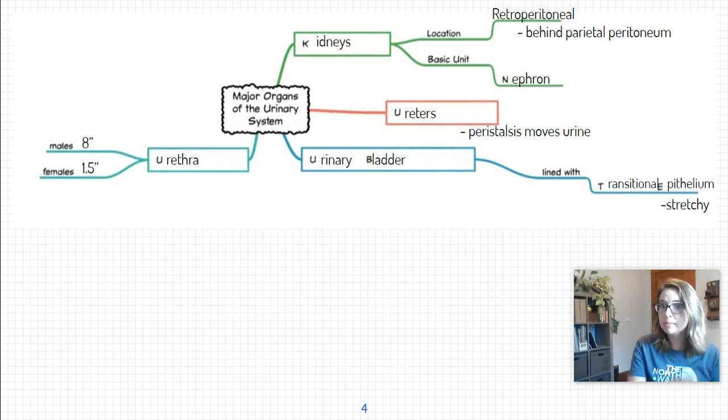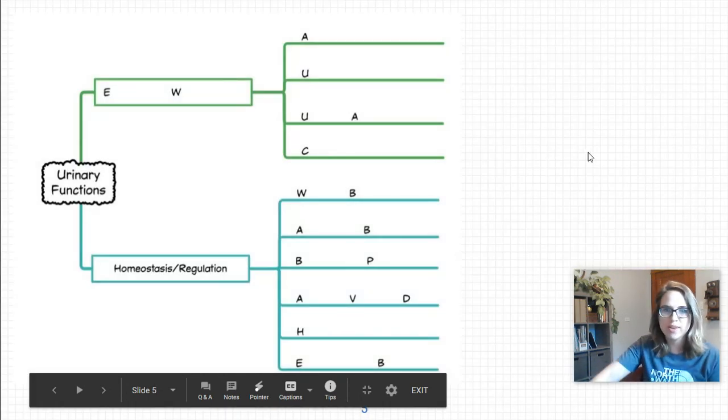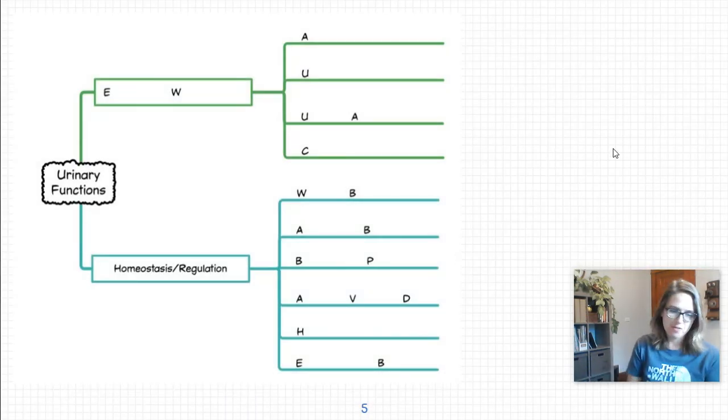Now, gentlemen's urethra share common structures with the reproductive organs, which we'll get into later. So the urethra for males is shared. Females, it is not. Okay? It is just an exit tube for urine and nothing else. So something to look forward to. That's our next unit, you guys. Reproductive system.